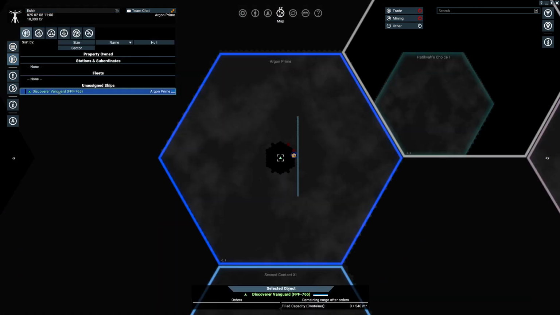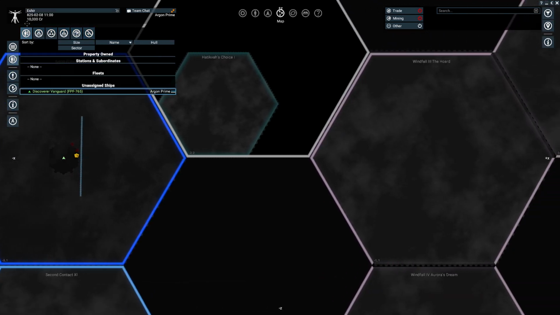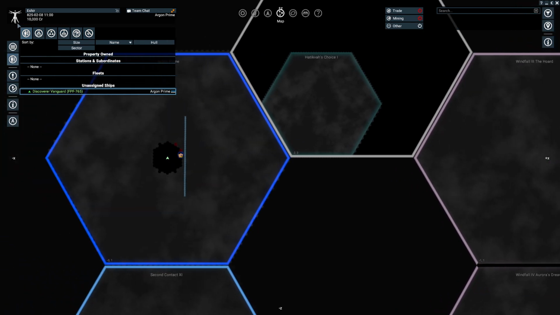I only have a Discoverer Vanguard. No fleets. No anything crazy. Didn't even start out with silly amounts of money. My logo's not even in the top left. Brand new save.